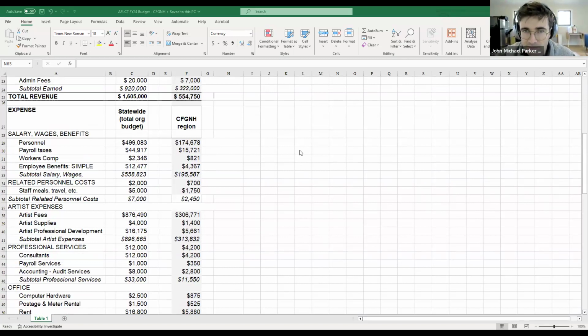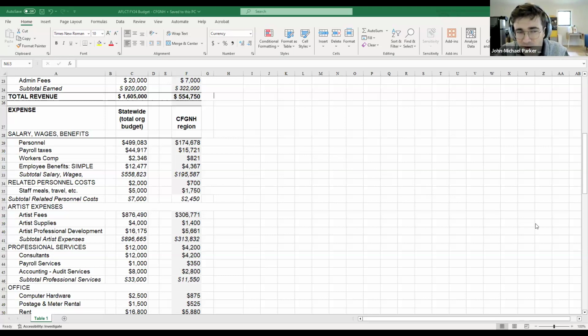So I'll say one more thing and then I'll pause here. I think about it slightly differently from an expense and revenue side. So for the expense, it was pretty straightforward. We can really allocate that across the board. It's certainly personnel because our time is focused on where our students are. So if there's more students in a certain area, we're spending more time there. If there's less in another, we're spending less time because there's less work to do. So that made sense. And a lot of the other things in our budget, in terms of artist expenses, we're paying them for those programs based on the amount of students that they're serving. So that checks out.